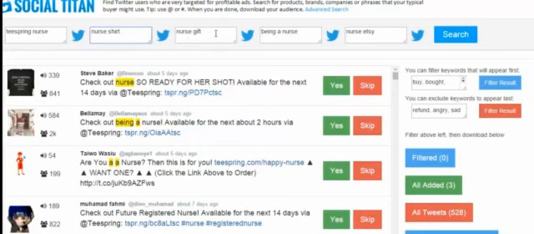Or you'll put Nurse gift in, and you'll find that actually the people using the phrase gift aren't actually nurses. This happens on Twitter, there's some kind of promotion that's gone on. Maybe there's randomly a talk show host who tweeted something that said Nurse gift, and everyone's retweeted it, and you'll find that quite often.